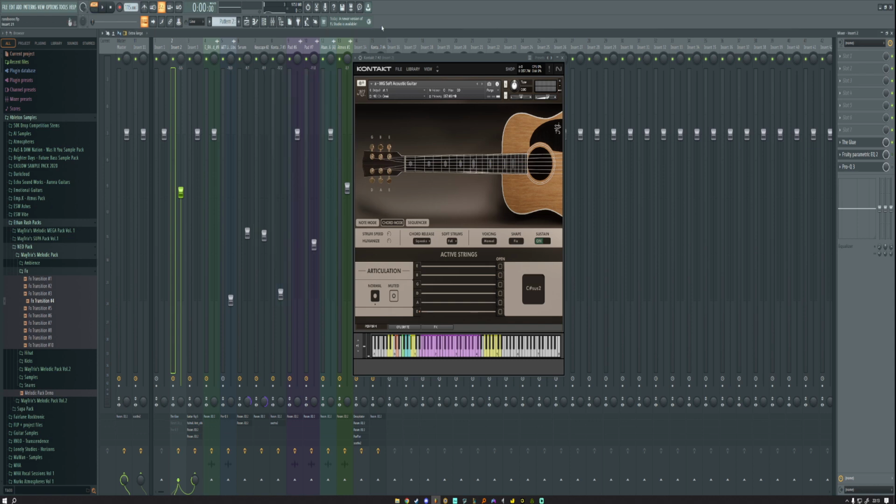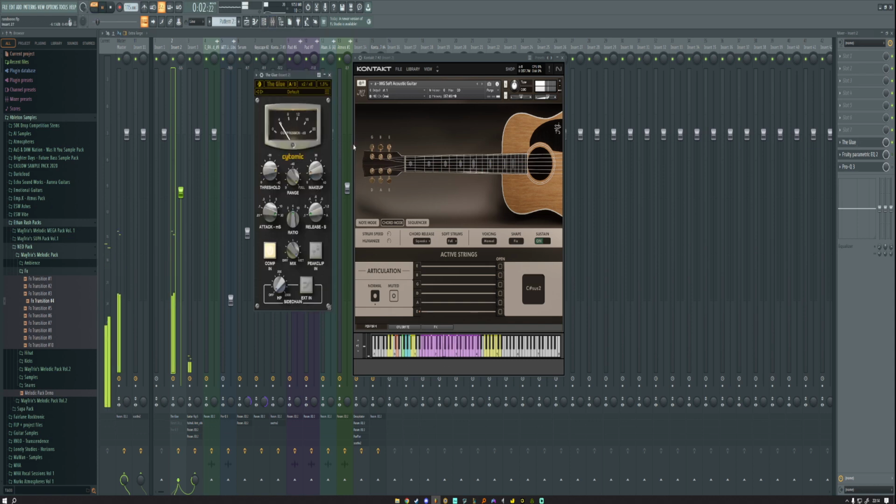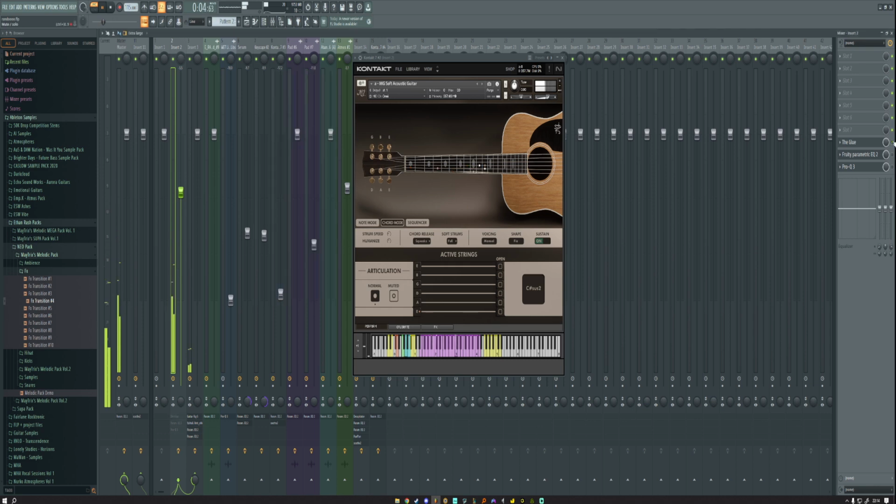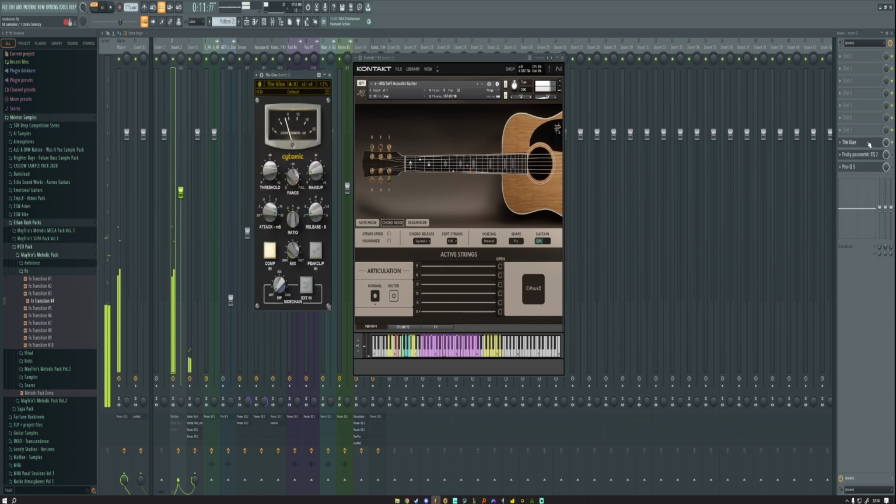Let's listen to it. As you can hear, the tail of the guitar is getting a little bit more even with the compression. That is what I wanted to achieve with this one without catching the transients, so the guitar stays pretty dynamic, which is pretty important in my opinion.